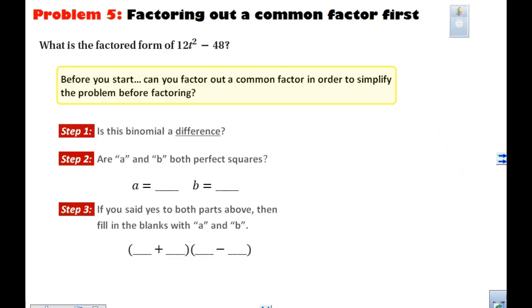Okay? As you are looking at that last one, it says, what is the factored form of this? And you start and you go, whoa, it's a difference, but they're not perfect squares. Find your greatest common factor. Is there a number that goes into both 12 and 48? 12. So we want to start this problem, and this is where some of you are like, where's that number that's out in front? I don't get how they got that. That was the greatest common factor. We're going to keep that.